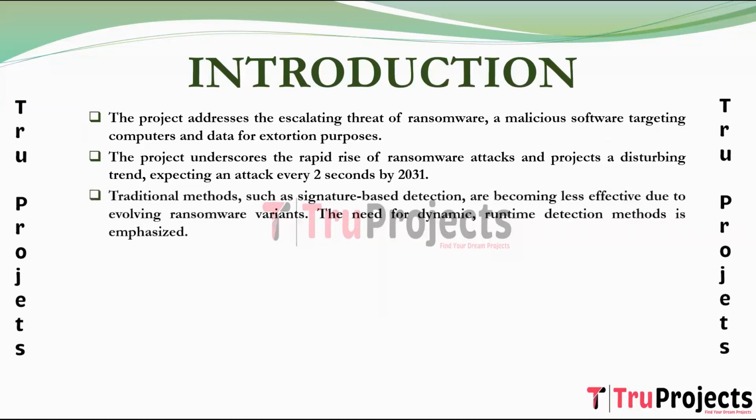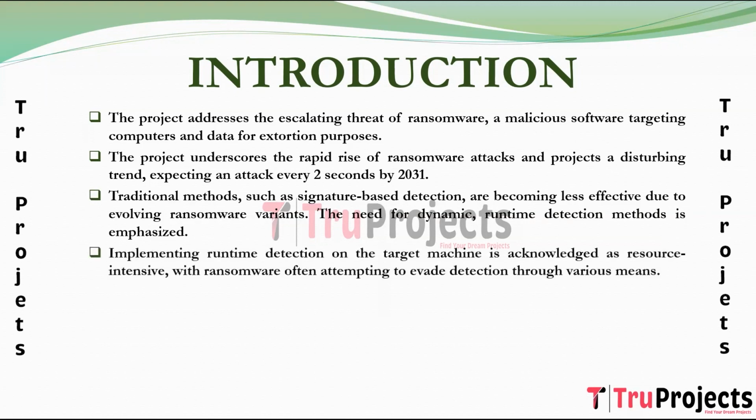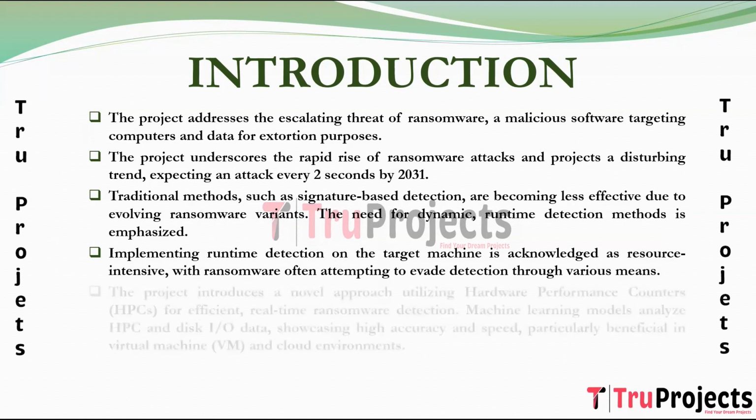Traditional signature-based detection methods are vulnerable to polymorphic and metamorphic ransomware variants. The project underscores the limitations of such approaches and advocates for behavioral or runtime detection that observes the dynamic actions of ransomware during execution. Implementing runtime detection on the target machine involves continuous monitoring, data collection, and analysis of various processes. The project acknowledges the resource-intensive nature of this approach, highlighting the potential challenges posed by ransomware attempting to evade detection through camouflage and process manipulation.